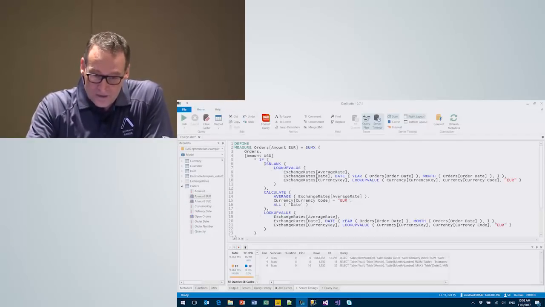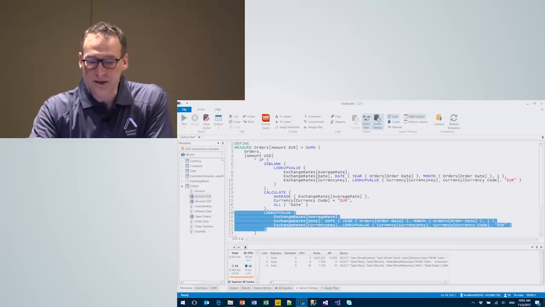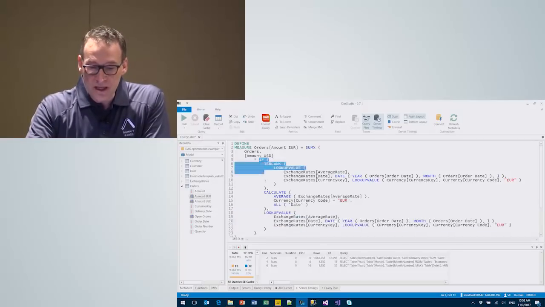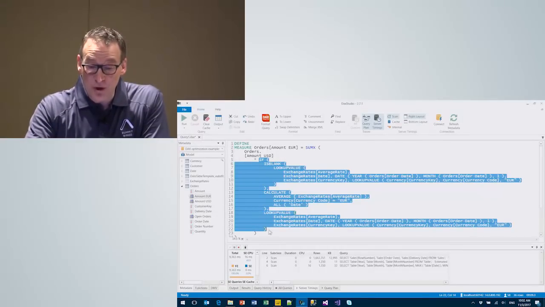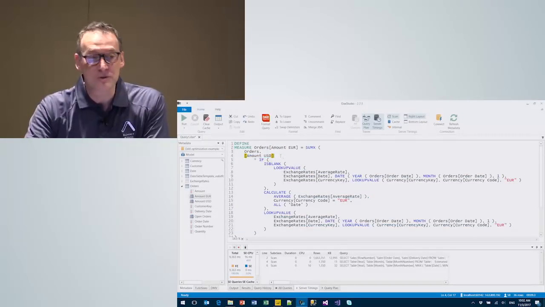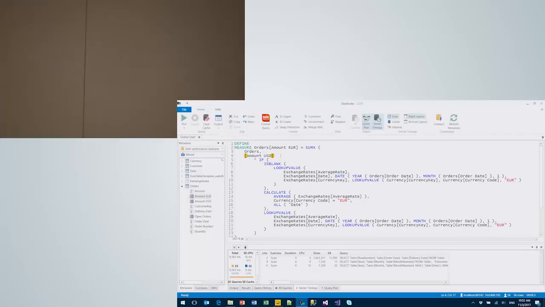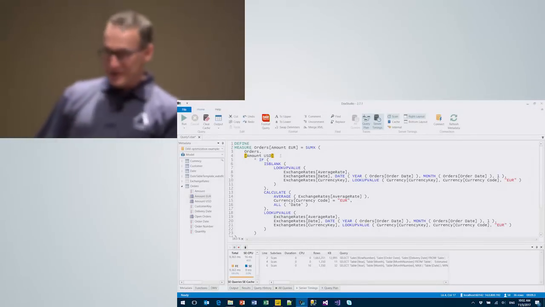Otherwise, if you have a value here, then you go here and you get the average rate. All this if statement basically returns the average rate needed, and amount USD computes the amount in USD. You multiply one by the other, and you obtain, as a result, the converted amount.